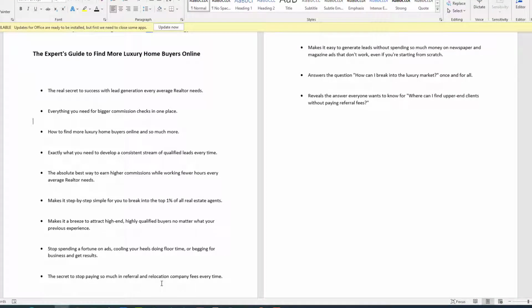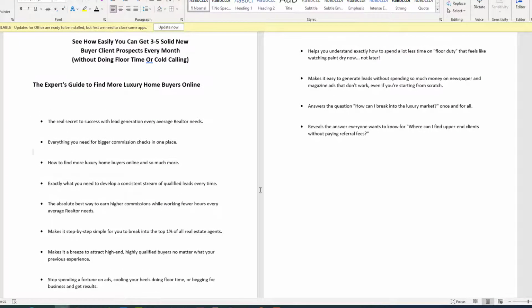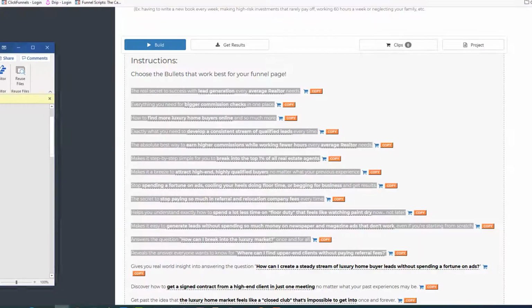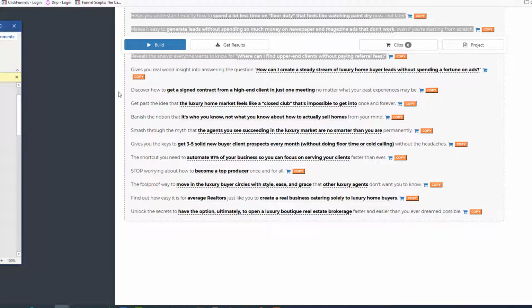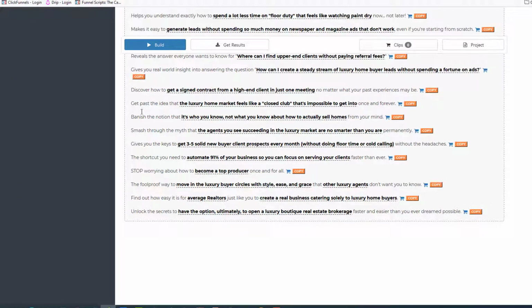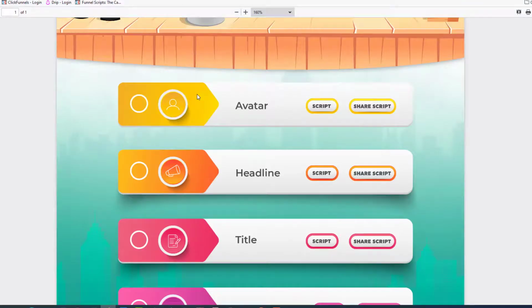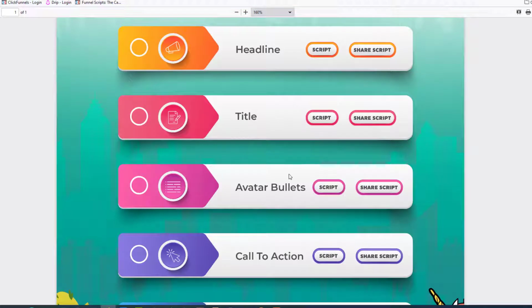And then we would go through these, and make sure that we read these over, read them out loud, and just make sure that these bullets are applicable. And like I said, we can use as many of these as we want. That was about half of them. But if we wanted to use all of them, we could. Honestly, I'm a big fan of more bullets than less. So next, if we go back to our checklist, we've got our avatar bullets.